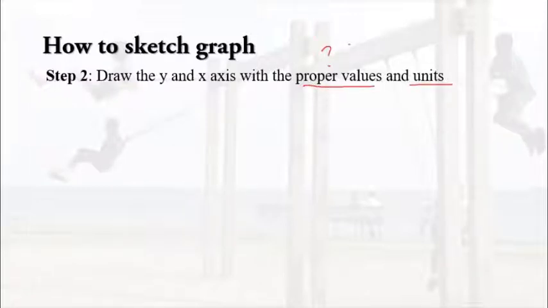Well, just now we have identified A and we have also identified the period, right? So let's see how we are going to include it in our graph. So let's say now you are given some equation: x equals A sine omega t. So what are you going to do?